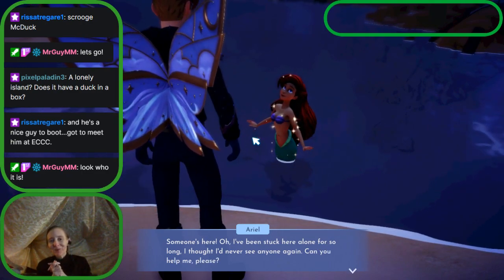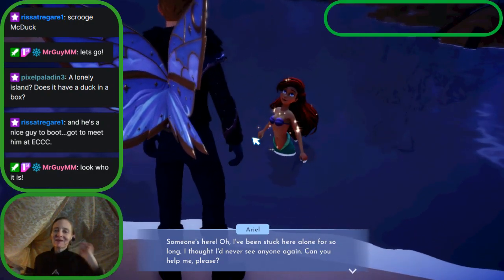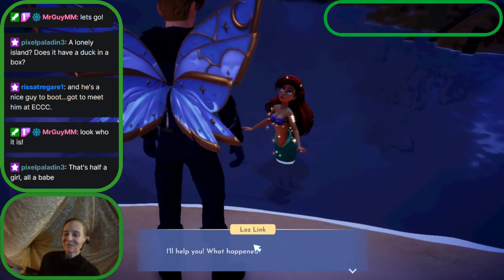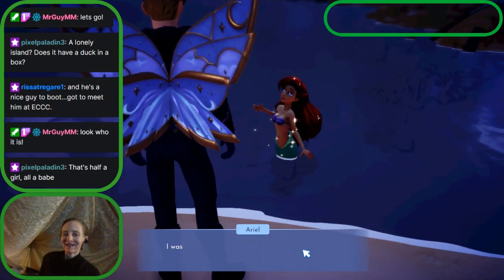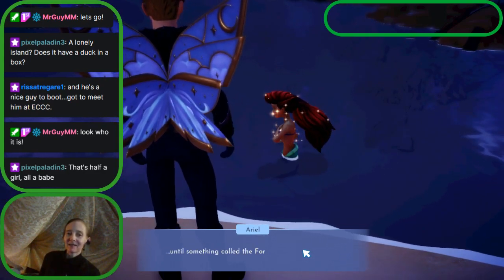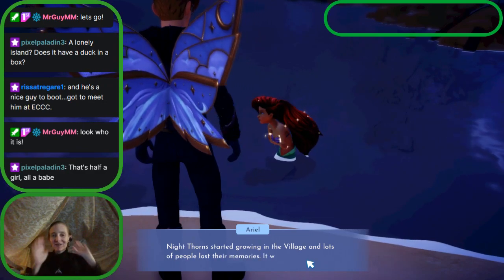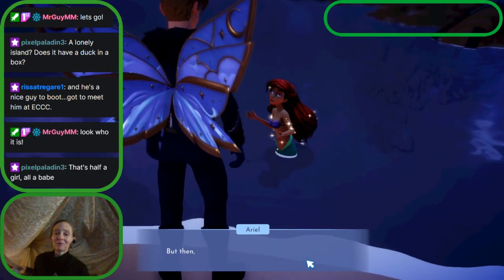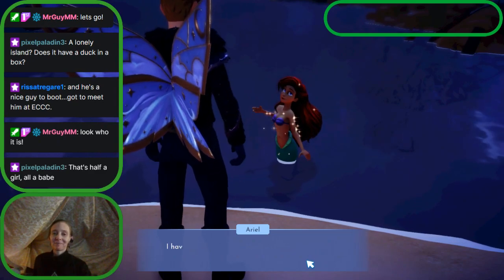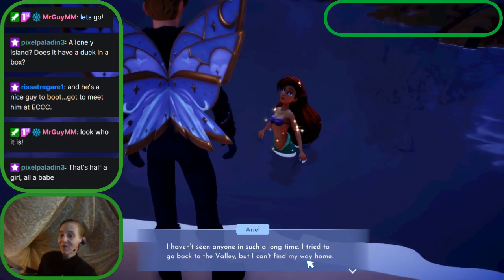She's been trapped here too! Oh, poor Ariel! Someone's here! I've been stuck alone for so long. I thought I'd never see anyone again. Can you help me, please? Of course I'll help you! What happened? I was living in a beautiful valley, and it was the most wonderful place until something called the forgetting happened. Night thorns started growing in the village, and lots of people lost their memories. It was awful. But then, all of a sudden, I was here, as if by magic. I haven't seen anyone in such a long time. I tried to get back to the valley, but I couldn't find my way home.